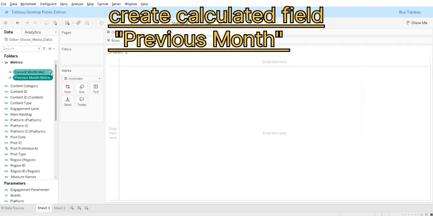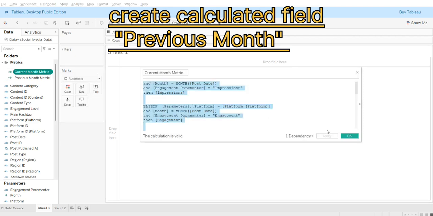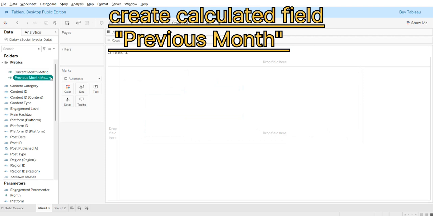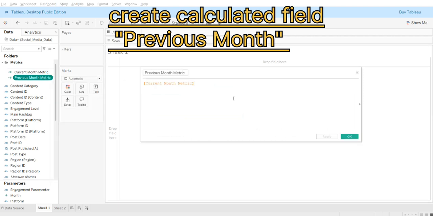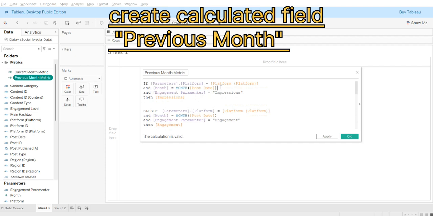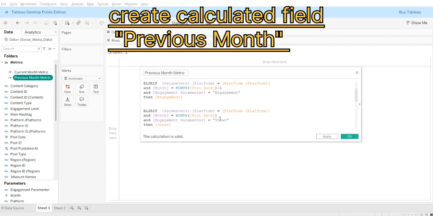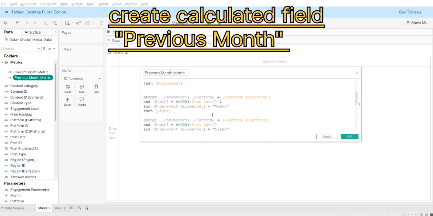So what we'll do for the previous month, we'll just copy all this data as we already have created all this. So what we have to do, just go here and paste the value, and what we are doing, we are just doing -1. So it will automatically take the current month and the -1, just like if you have selected April, so 4 it will come, so the -1 gives March, so it will automatically calculate for March.